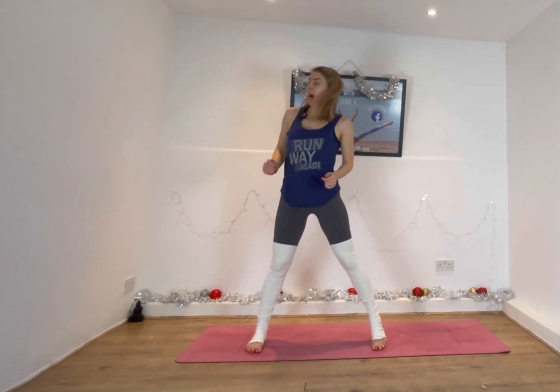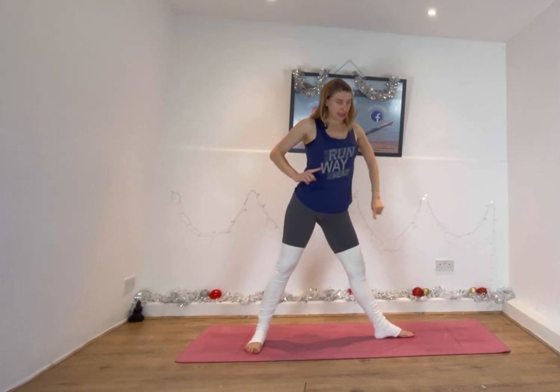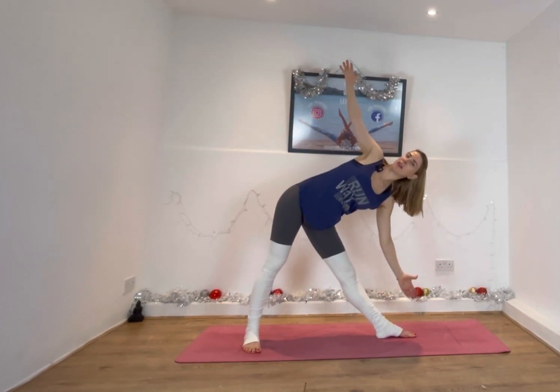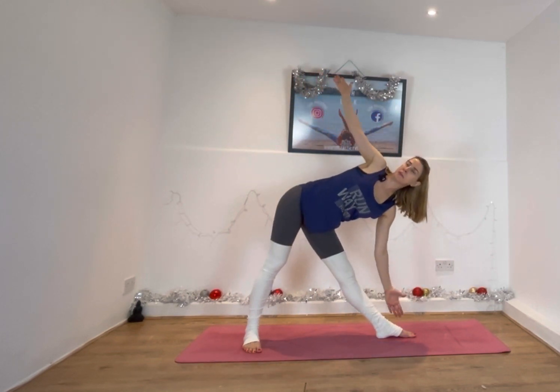Step your feet out wide now and turn the left toes out, right toes in slightly. Reach your arms out to the side and we'll go for 8 movements this way. This is going to be our exhale and then inhale. So we shift the hips back into the right and then we come back to center. Exhale, it's down. Inhale, it's up.